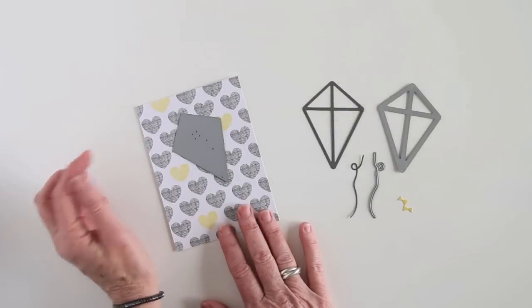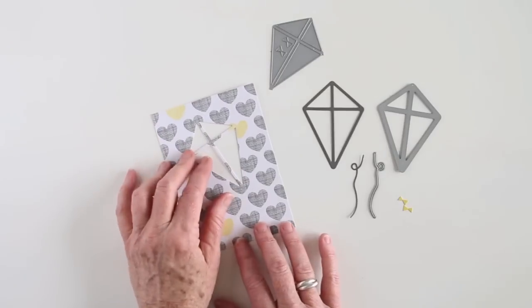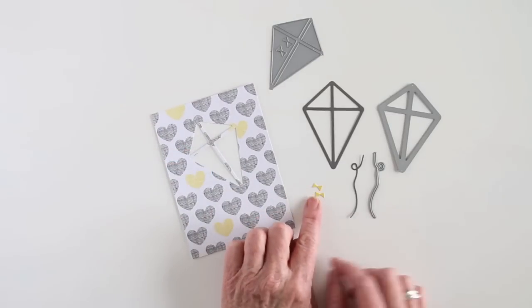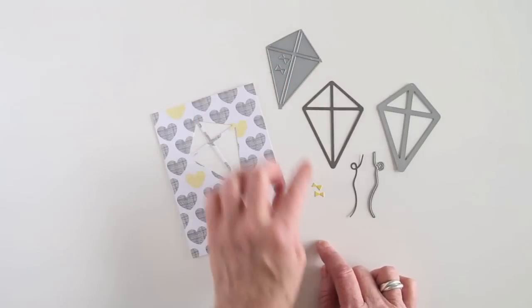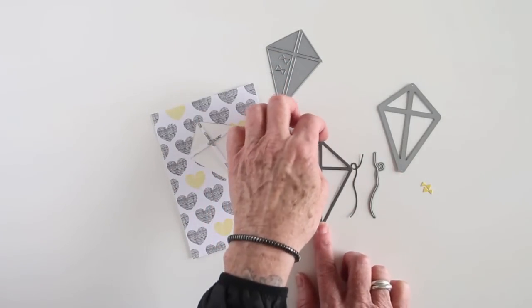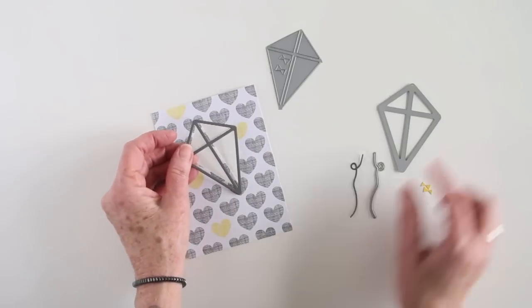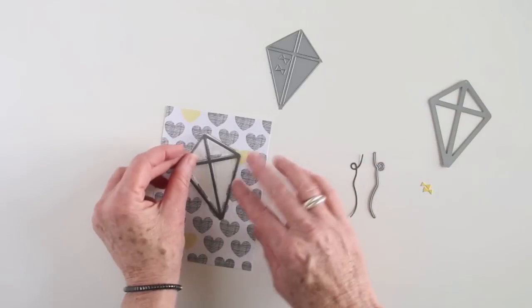I have cut my kite shape out of a piece of pattern paper, and I'll be assembling a shaker card out of these. I've also cut some little yellow bows with some coordinating paper from the little bows that are in the die. I've also cut out a frame using the slate cardstock from Simon Says Stamp, and also a tail that I'll go ahead and assemble together.